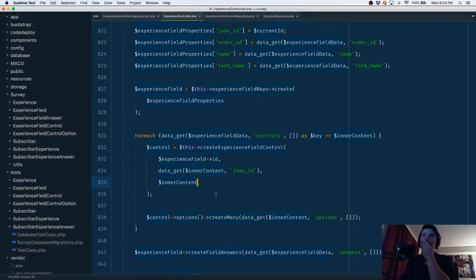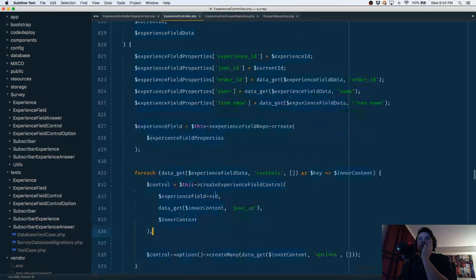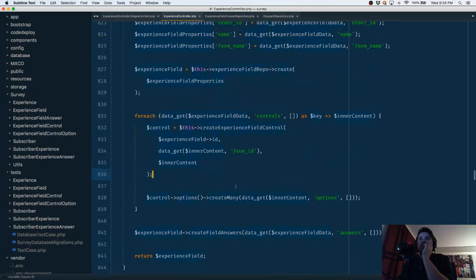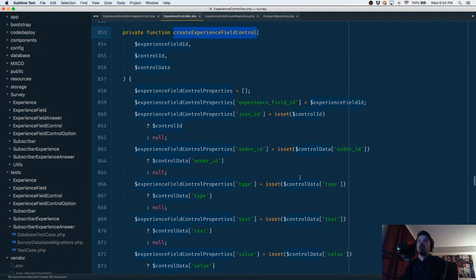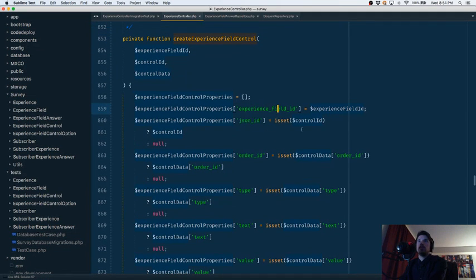Okay. Let's see. Create experience field control. What does that do? Oh God.